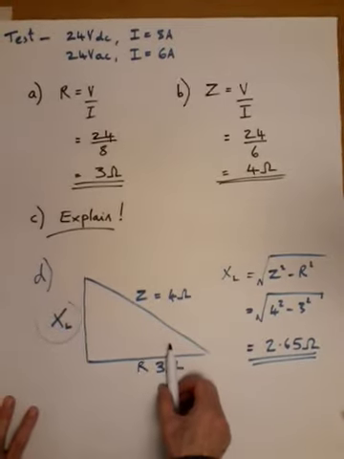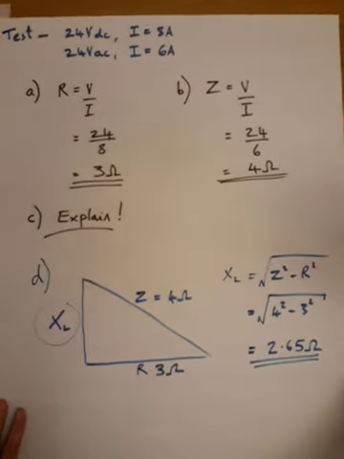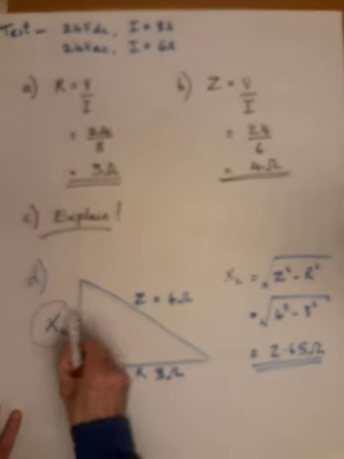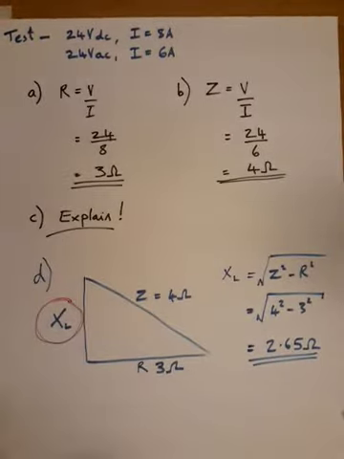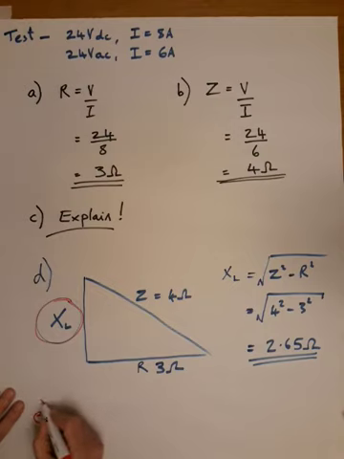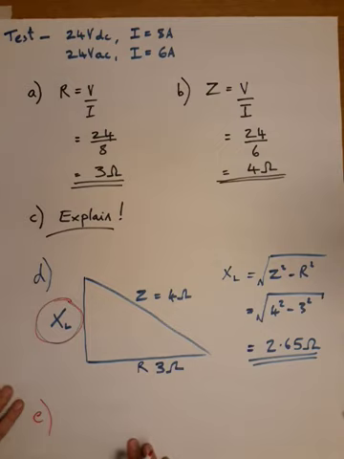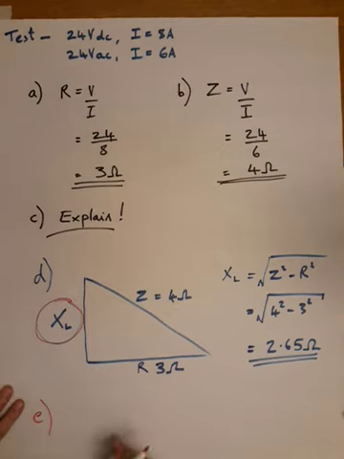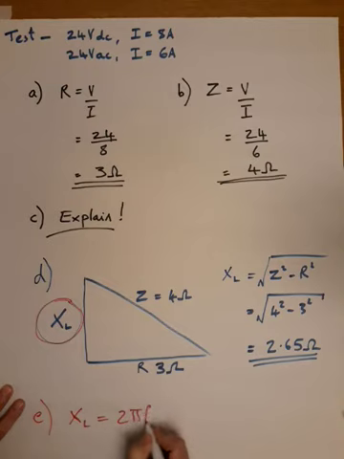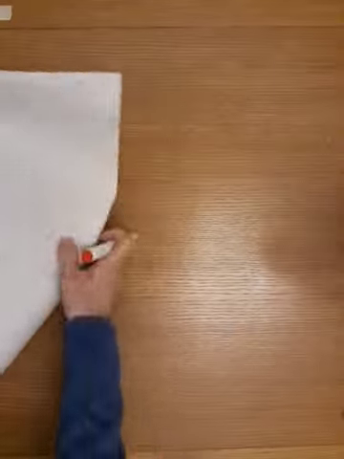Think triangles. I'm just going to add something in that isn't actually in the question, and it's to do with XL. Suppose the question asked you to find the value of the inductor. There is only one formula that we use in electrical work that has L in it. That's capital L for inductance, and that is XL equals 2 pi FL. That's the only formula we use with an L in it. So if you want to find L, let me flip the paper over. I hope this is usable.